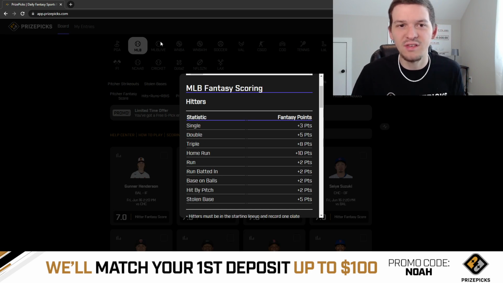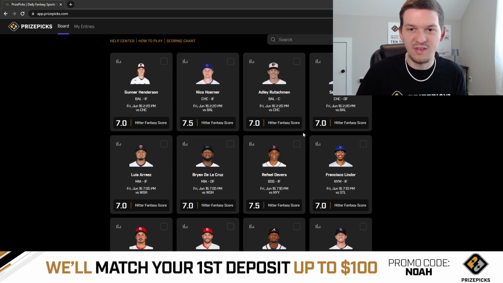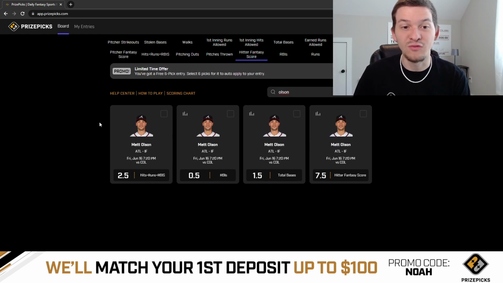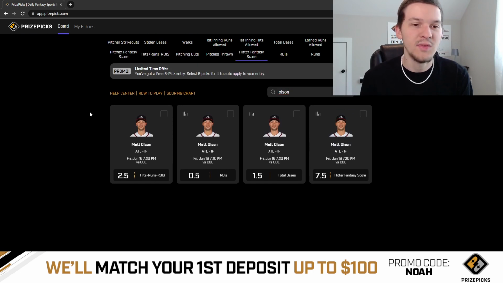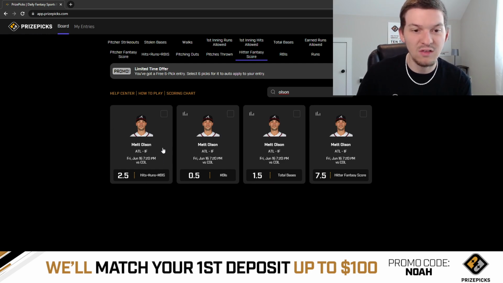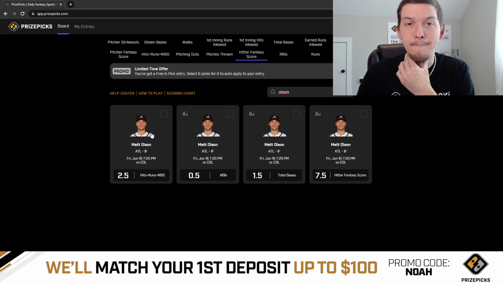I was very interested to see Matt Olson have a hitter prop of just 7.5 when he has a hits, runs, RBI prop of 2.5. It's very rare that you see a hitter have a hits, runs, RBIs prop of 2.5 and their hitter fantasy score be only 7.5.